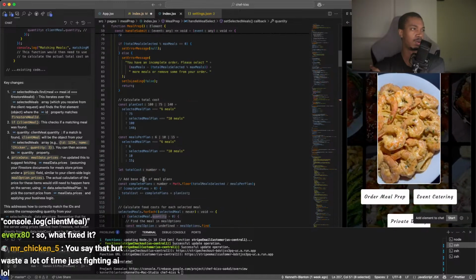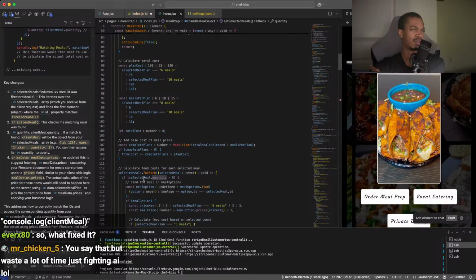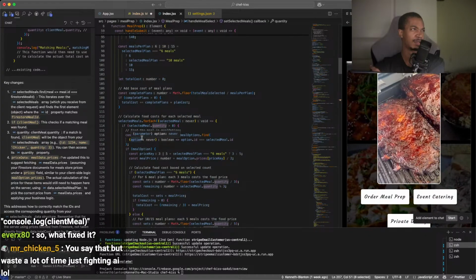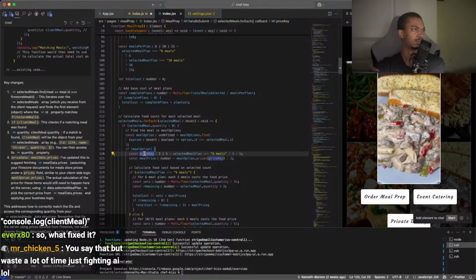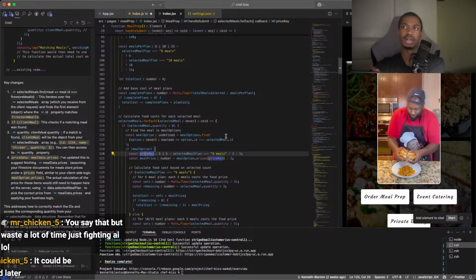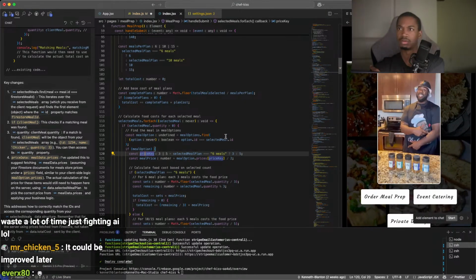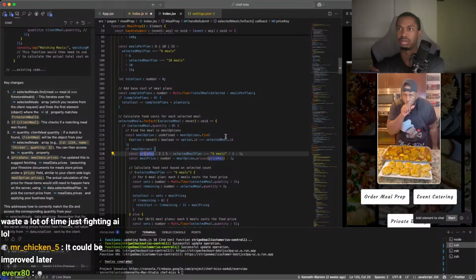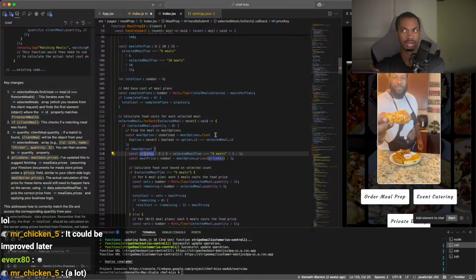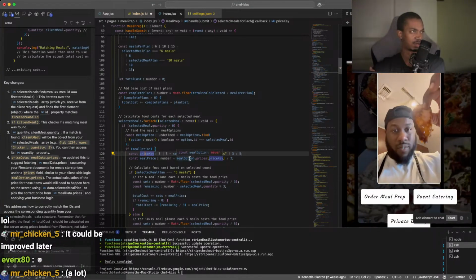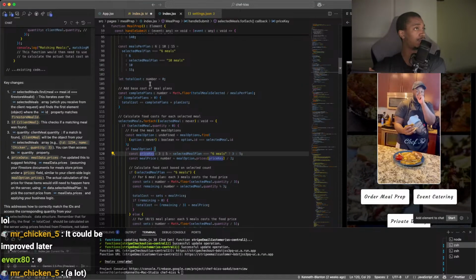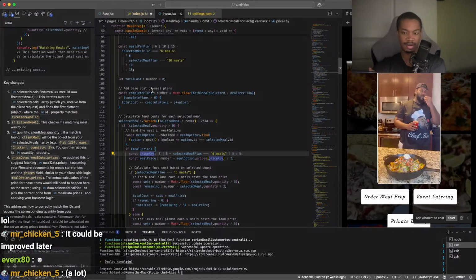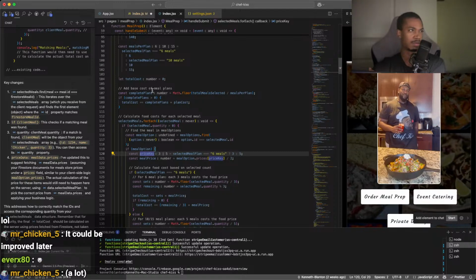So, oh. I don't think so, because this doesn't have a price thing. Wait.